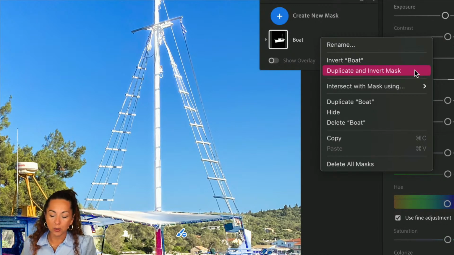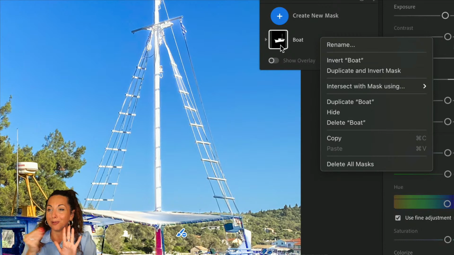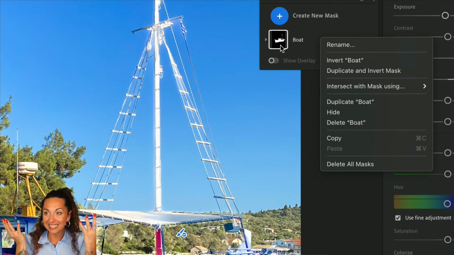Once we click on duplicate and invert mask, Adobe Sensei is going to look at the image, look at the mask, create a duplicate and invert it, exactly like we work in Photoshop. Let's go ahead and have a little look at the mask here. Everything that is in black gets hidden. So basically we're creating another copy of the image where we apply the editing with a little slider to the shadows and to the highlights, and then we have this little mask that works like a cutout, where everything that is in black is hidden and everything that is in white is the actual cutout, so you can see the editing coming through.